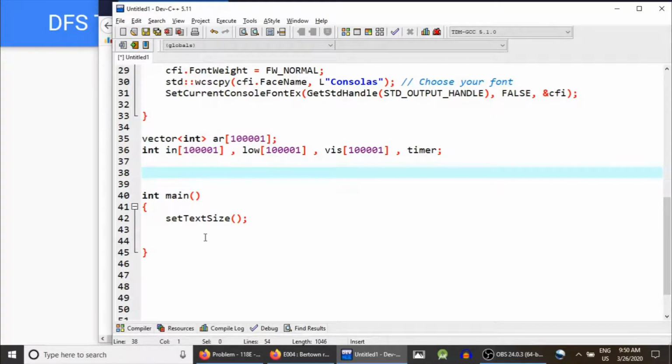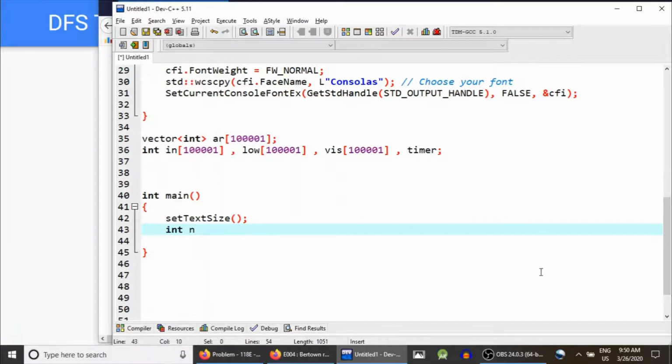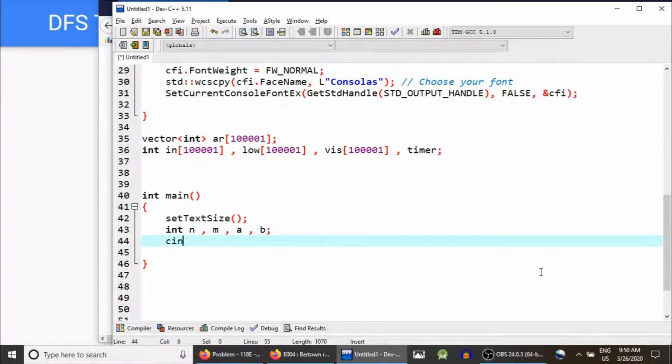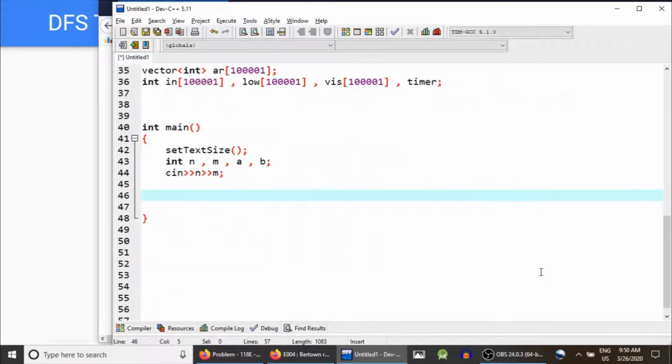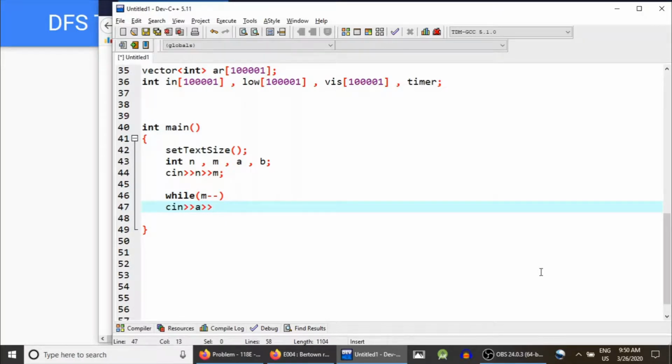So we would be having n number of nodes, m number of edges, a and b. Since the graph initially is bidirectional, in the adjacency list of A we would insert B. Just a second, I don't know why this lags.